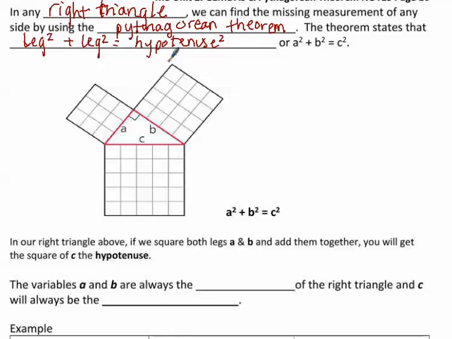If you look at the following example, you have a length of 3 units this way, but if I create a square, this is going to be 9 units, where side B is 4 units here, but if I create this square and find the area, this is 16 units. Side C is a length of 5 units. Once I square that, that's 25. If I add 16 plus 9, I get 25.